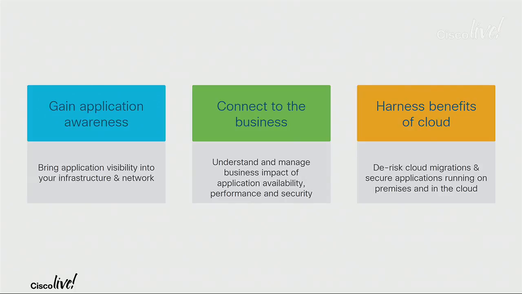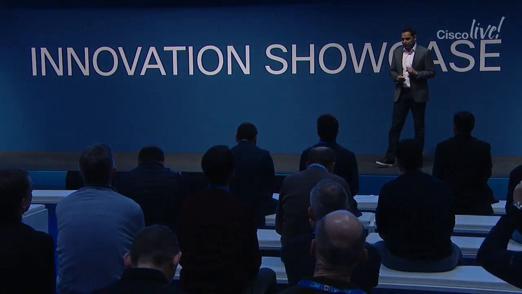That's the first one. The second one is, once we tame that, how do we make sure the business outcomes that the business cares for are actually in that infrastructure, and we're protecting them both from a security perspective as well as a performance perspective. And the last one is the big migration, the cloud migration, not just an IT investment. It really is an impactful event for the business. How are we helping IT through the migration of the cloud? So those are the three pieces that we'll cover today.